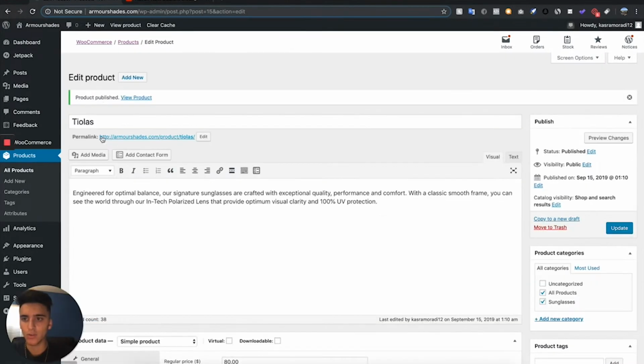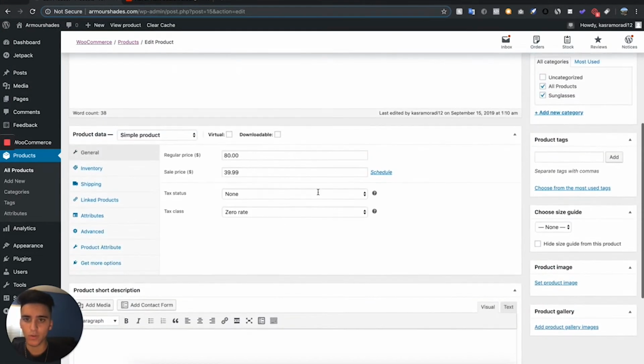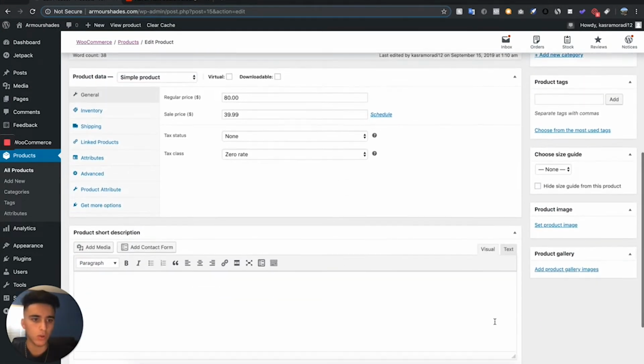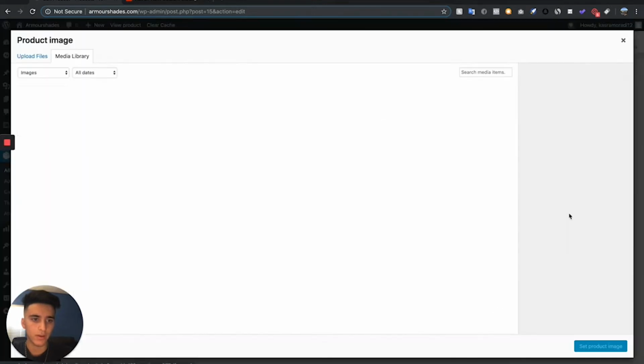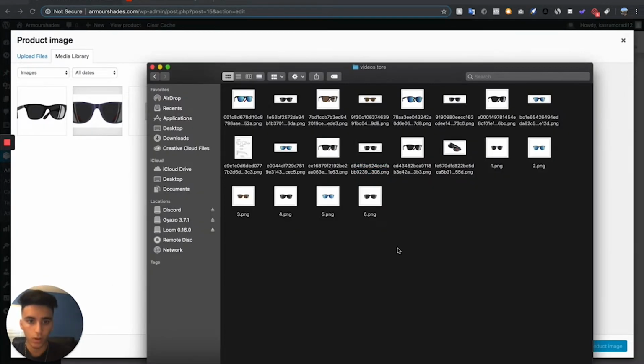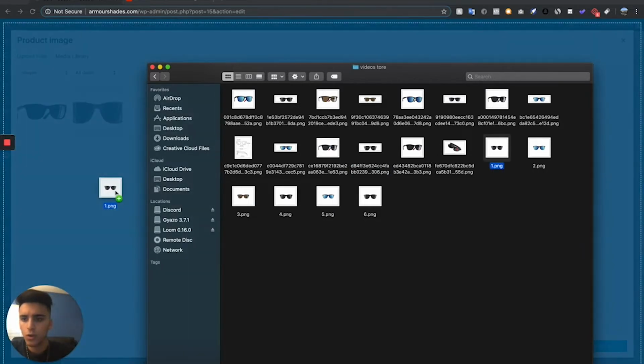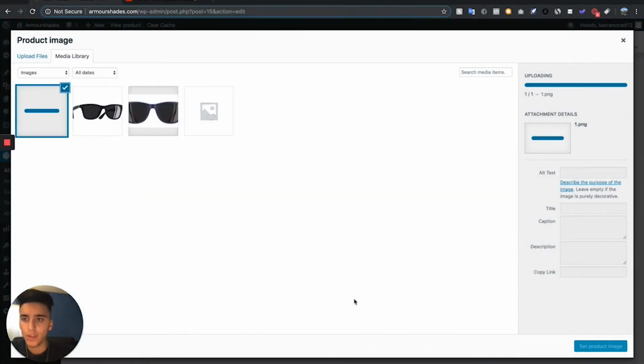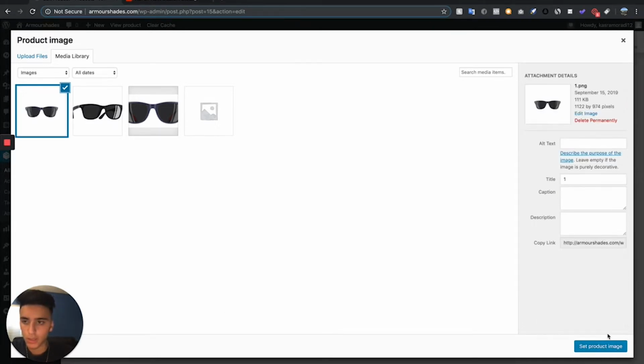We have our title, we have our description, and we also have our pricing set. So one more thing we're going to want to do is go ahead right here and add our images. So I already added a couple, but I'm going to go add other ones. First one I'm going to add is the front image, which is going to be the product image, the one straight up of the sunglasses. So let that load in.